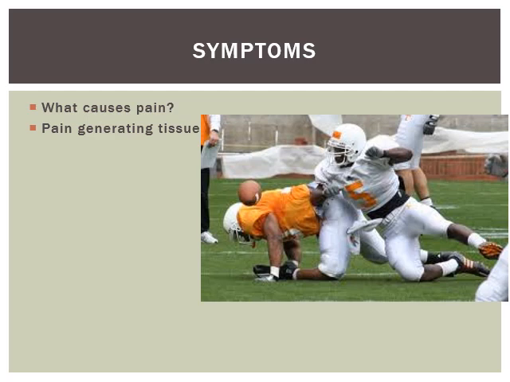Now, we have different pain-generating tissues in our body. We have three that we're going to talk about. So we have cutaneous pain. Cutaneous pain is your skin and subcutaneous tissue. Obviously, anytime there's damage to that, it causes pain. We have deep somatic pain. Anytime you hear somatic, that refers to the structure of the body. Deep somatic pain comes from bones, nerves, muscles, tendons, ligaments, arteries, joints. That's our deep somatic pain.